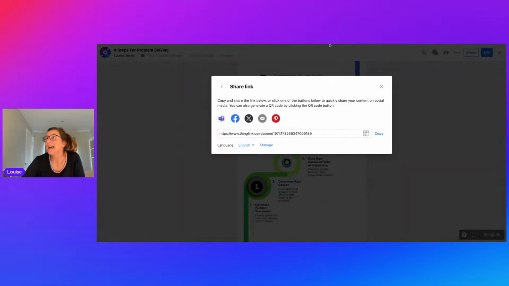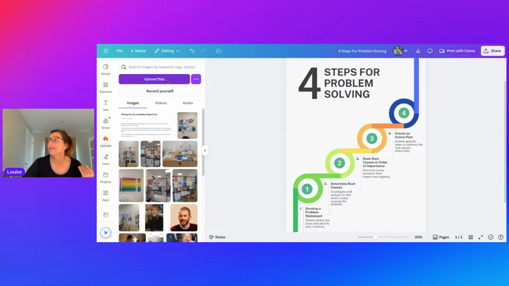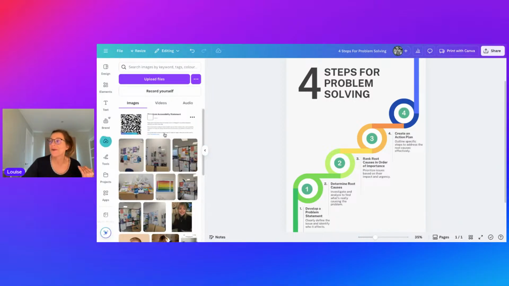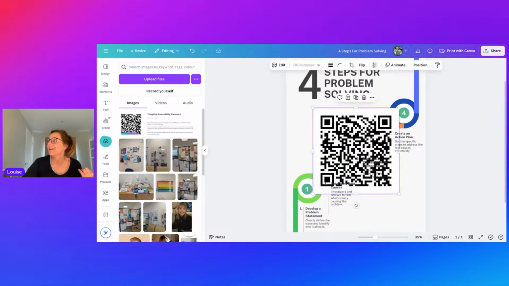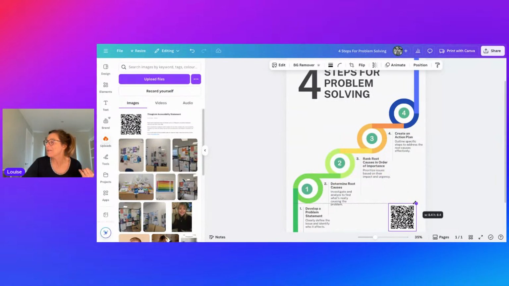And then back in my problem solving poster that I created, remember it's this. This might be something you see in your classroom. It could be a health and safety poster. It could be anything. But now all I need to do is click on upload files. I can upload that QR code, and I can pop that QR code into my poster.